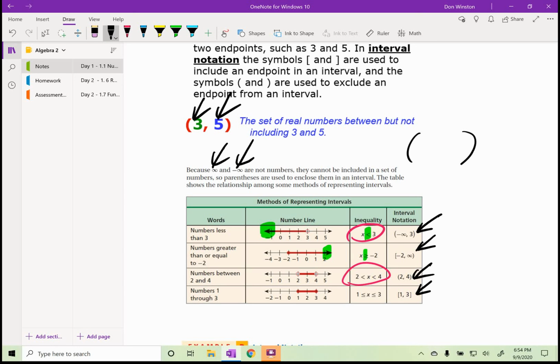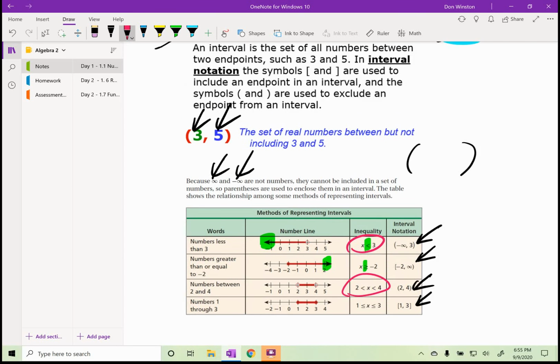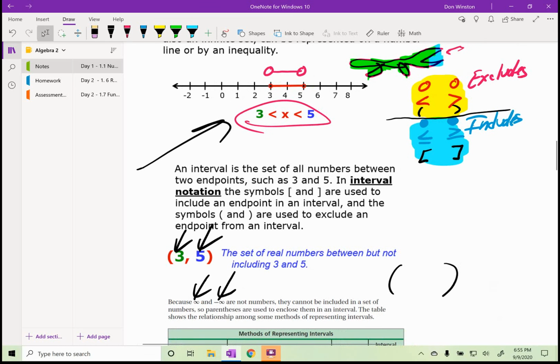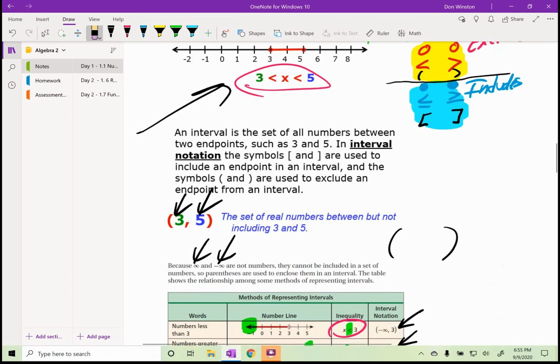And then again, that would be x is less than or equal to 3 and greater than or equal to 1. And remember, when you have these two numbers, like x is less than or greater than, remember the alligator always eats the bigger number. But the alligator mouth always points that way. Okay, it's his little mouth.